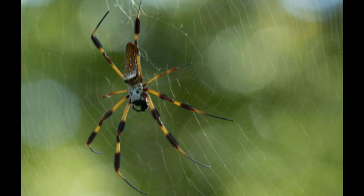The portion of the web that is removed to be renewed is often consumed by these spiders. Spider bite and treatment. The venom of banana spiders is mildly poisonous and they do not produce it in very large quantities. Hence, their bites are not lethal to humans. Actually, a bite causes blistering and some amount of intense pain, and maybe some nausea and dizziness. It does not really require medical attention unless a person experiences breathing difficulty or muscle spasms. The latter two symptoms may be signs of an infection setting in, which does require a visit to the doctor. Otherwise, the pain usually subsides in a day.